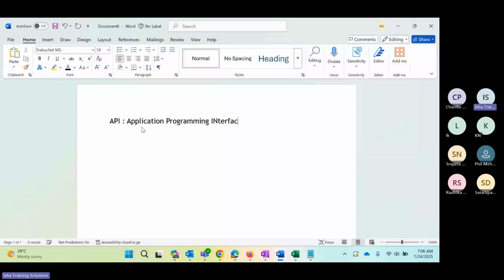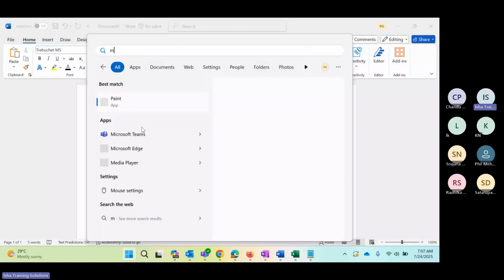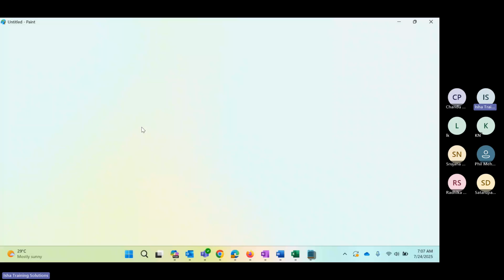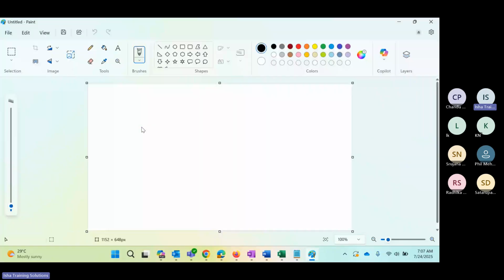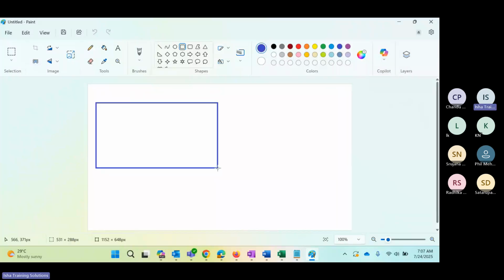Before I write the definition of an API, I'll give a diagrammatical understanding of where exactly APIs are being used in the real world, and then we will frame the definition so that it becomes more meaningful to us. I'll take one enterprise application. Think of this application as your Amazon application.